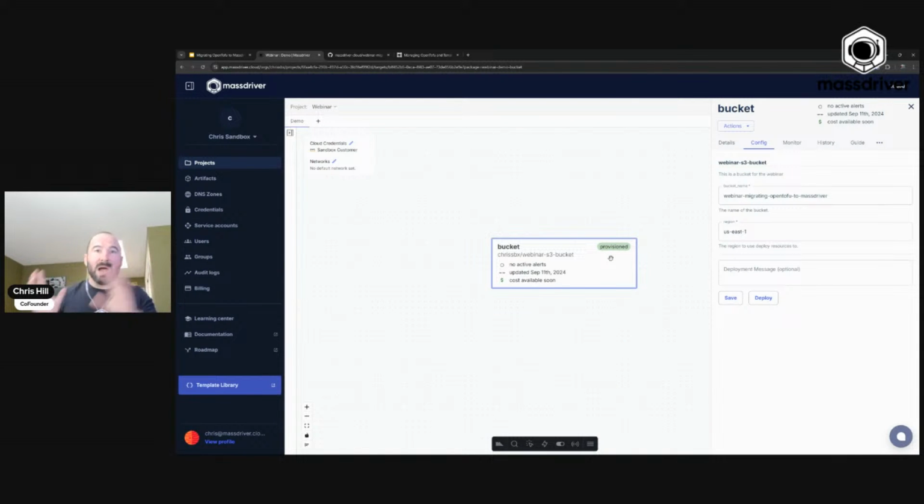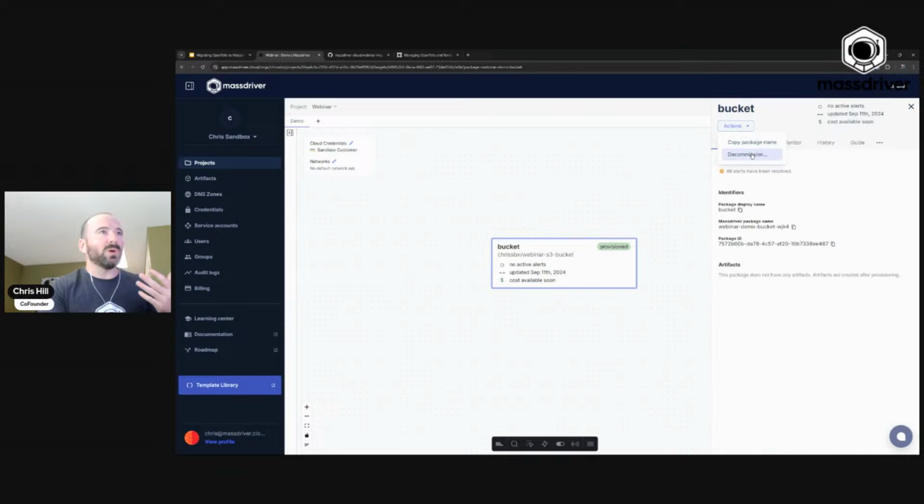This was just to demonstrate how you can publish and now manage this bundle. The other cool thing is this is a very easy user interface for anybody, not just an operator, not just somebody who writes OpenTofu, for your developers. You can customize this user interface to only expose the configuration that your developers would need to know and need to configure. And now you actually have a portable, repeatable IaC bundle that can be used by anybody whenever. And that's really one of the main benefits of managing your IaC through Massdriver. Okay, let's tear this down.